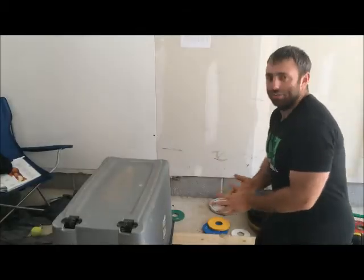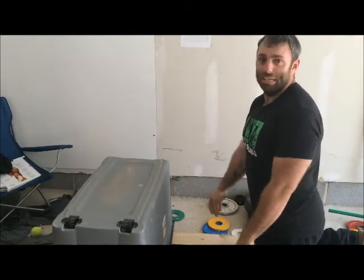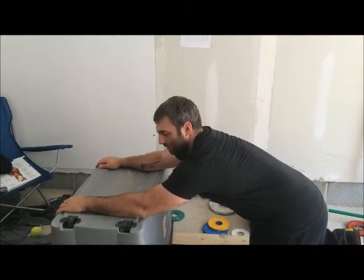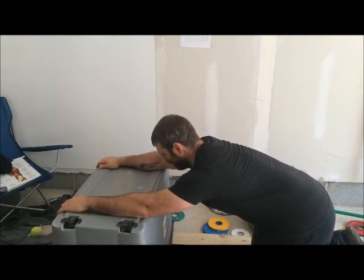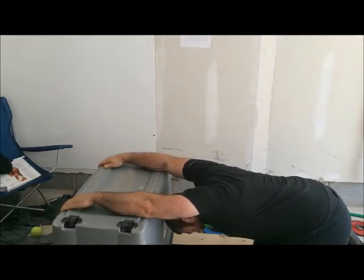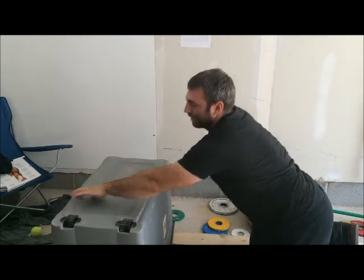Hey guys, this next stretch is a fun one. What you're going to do is you can use a plyo box, a bench. I have a bin here. All you're going to do is put your arms on the bin, right about the forearms, so that your elbow joint is on the box, and you're just going to sink your head through this window and breathe. Big deep breaths, let your torso sink, and just hold and let it stretch. Hold it for about 30 seconds. Come back out. That's it.